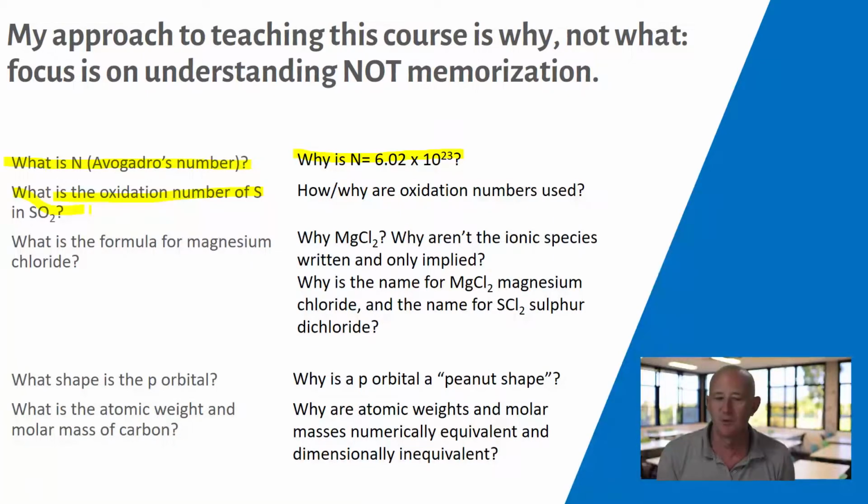You applied the rule. But what about if I change the question and I ask you, why are oxidation numbers used, right? What are they actually based on? Did someone just dream this stuff up? You see what I'm saying? Now, I'm not going to go through all of these, but I'm hoping that what you'll do is look at these particular questions here and notice the difference between a what question and a why question.